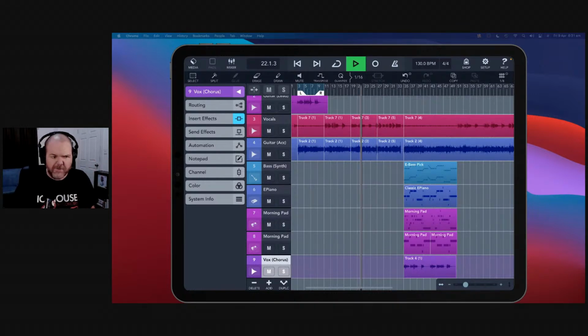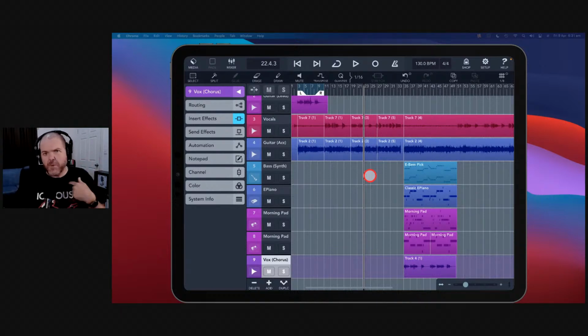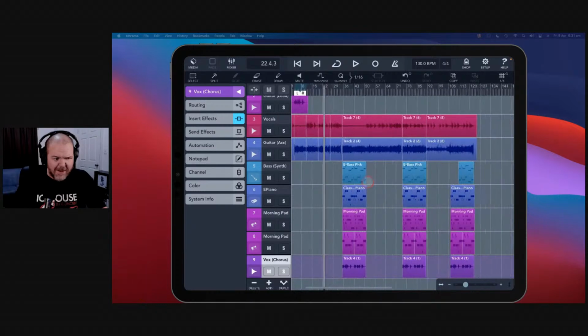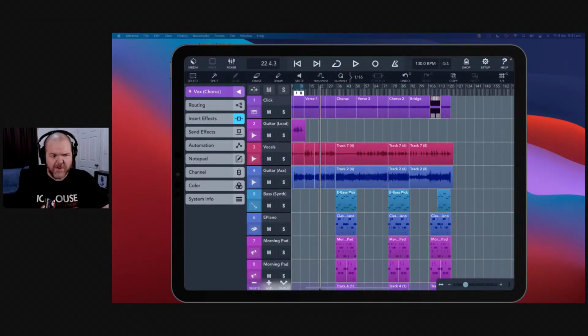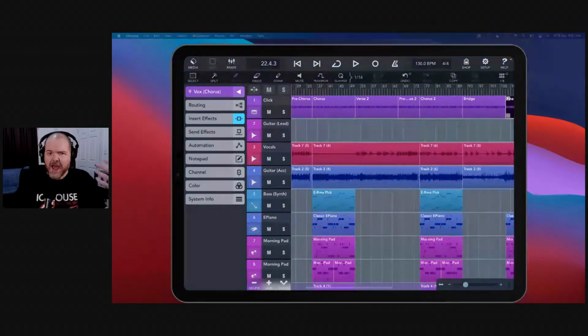So, welcome. If you're just joining this series, we are about 8 days, about 9 days in fact, into creating a song here. And what we're doing is we're learning, because I say we, me and you, we're learning together how to use Cubasis. I'm a GarageBand user and have been for more than 5 years now, but I'm stretching my wings, I'm broadening my horizons, and I'm learning Cubasis. And what we're doing is we're creating this song.